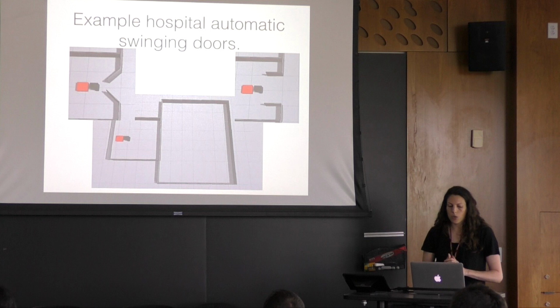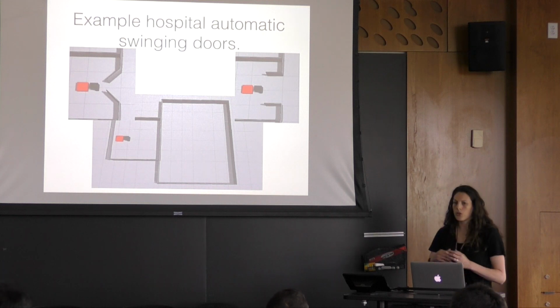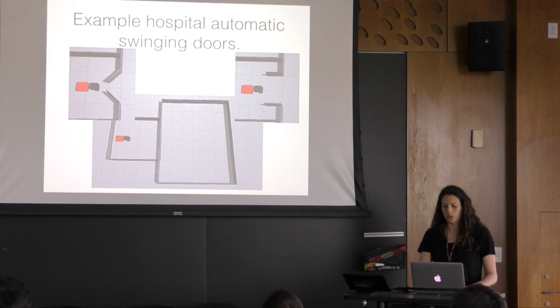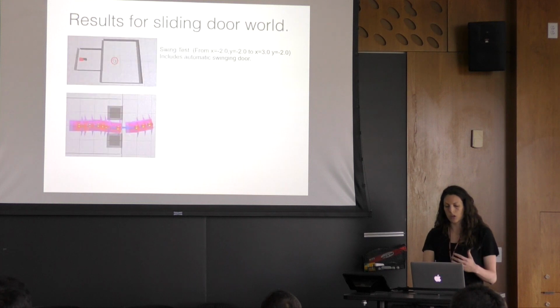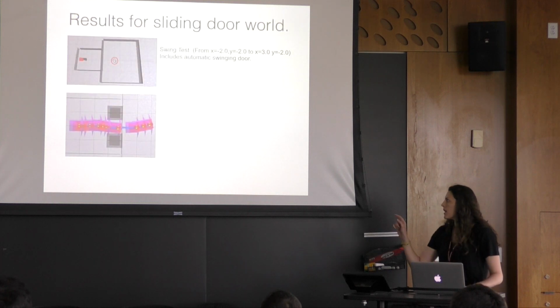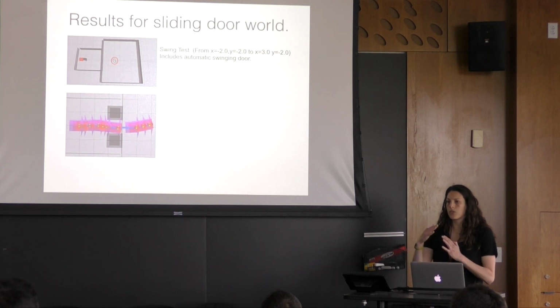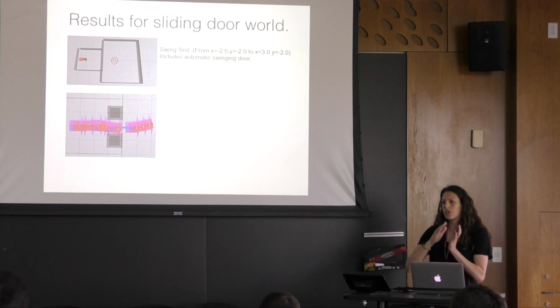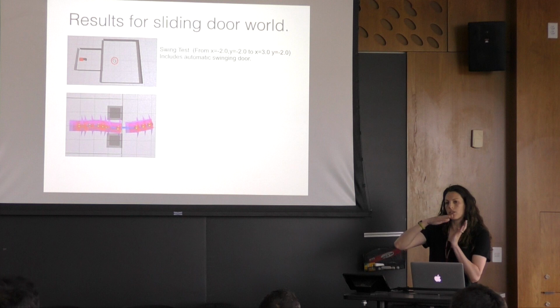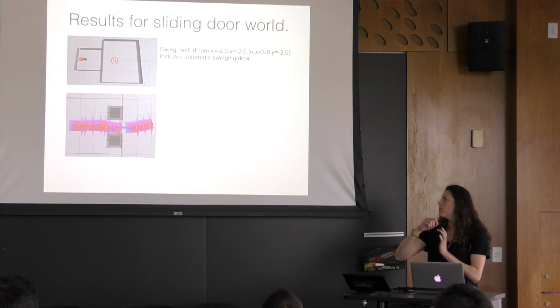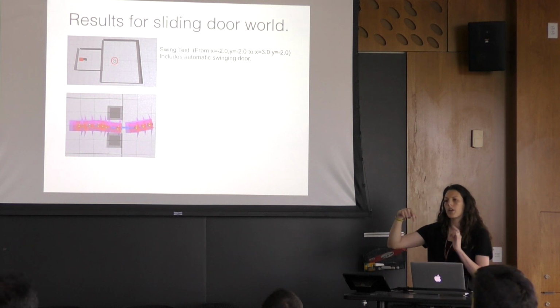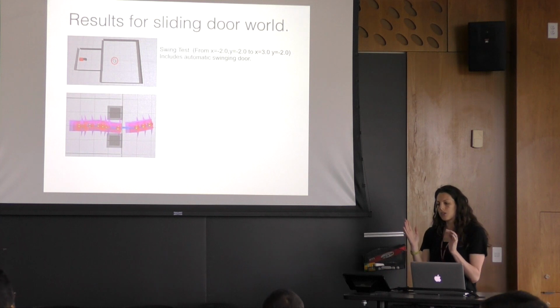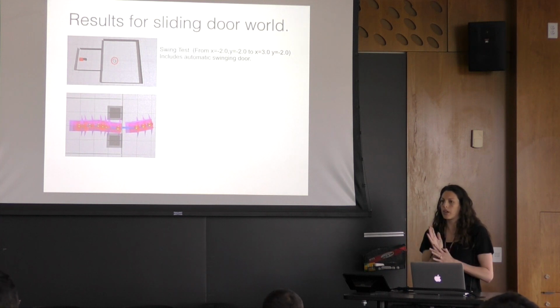In this domain, when the robot approached 2 meters from the door, it would automatically swing open, and then the robot would go through the door, and then the doors would automatically close. This is an example of the highest model where the robot actually slows down, waits for the doors to open, and goes through for the path that's shown. Those little boxes are how we were collision checking. We did it with different time steps, where the door was fully open, the opening and closing of the door would be collision checked, and then where it was closed.